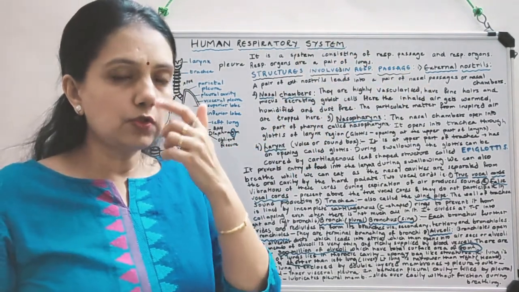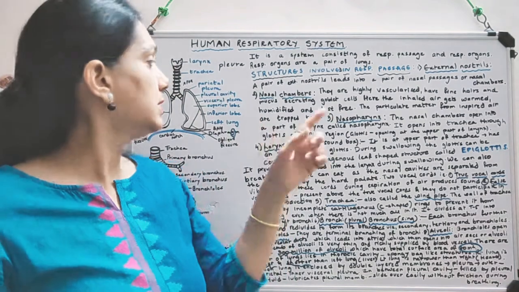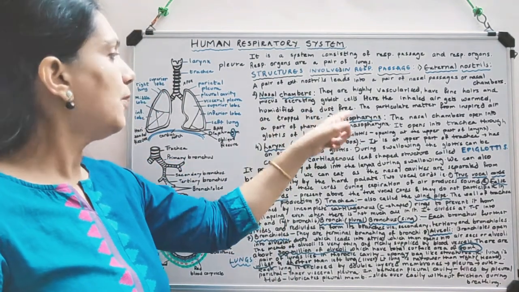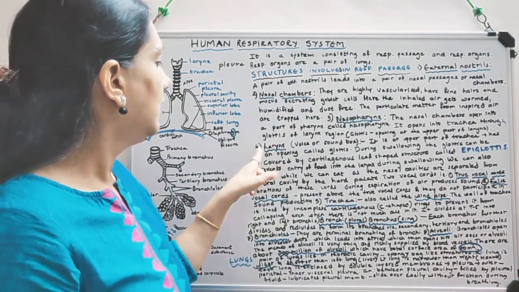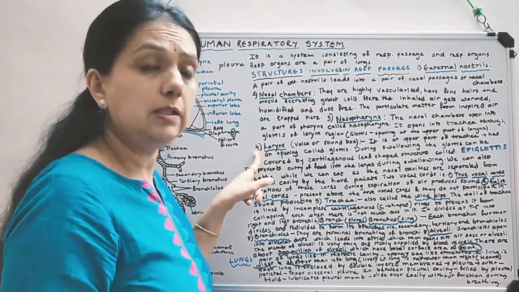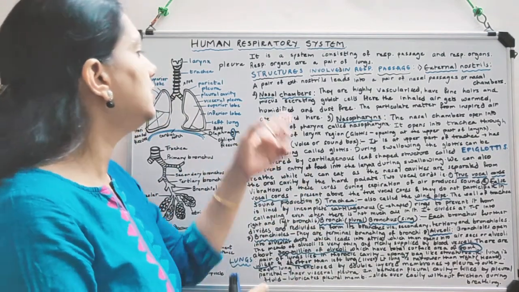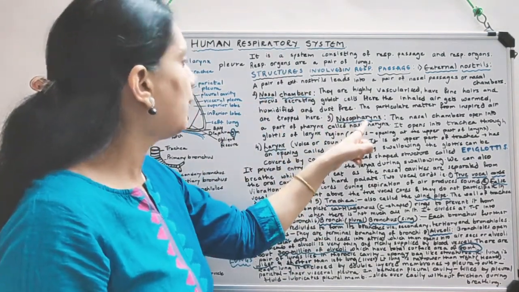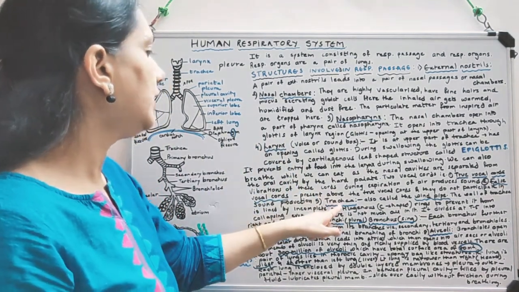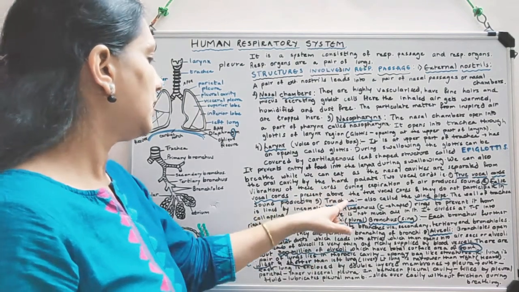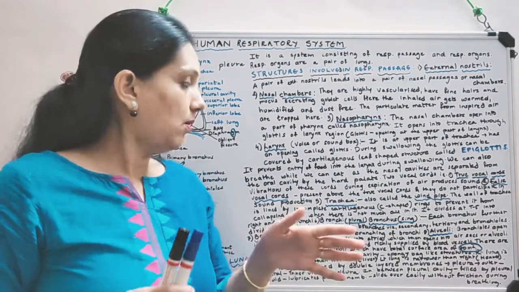Air enters from the nostrils, then there are the nasal cavities. From here, through the internal nares, it enters into the nasopharynx. From the nasopharynx, the pharynx is connected to the trachea via the larynx through the glottis. So you can remember the route: external nostrils, nasal chambers, nasopharynx, larynx, then trachea. After trachea, this trachea is bifurcating into two, the right and the left. So that is the division of bronchus.